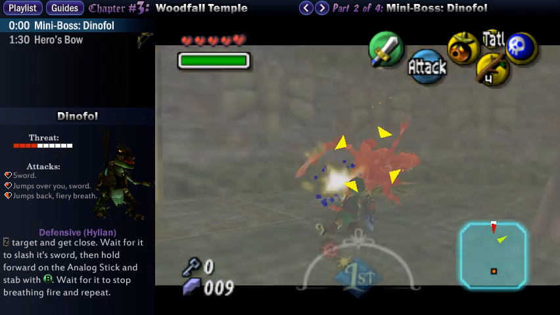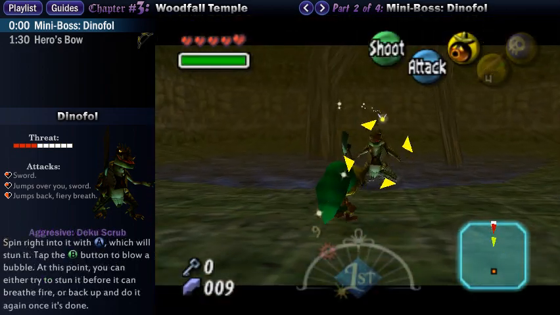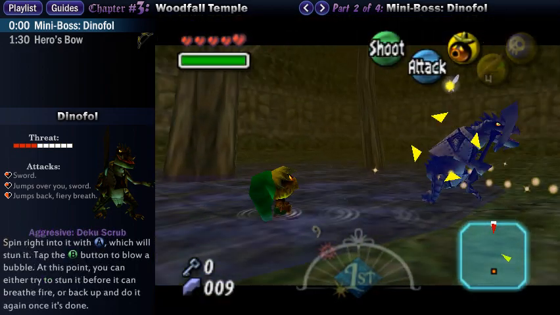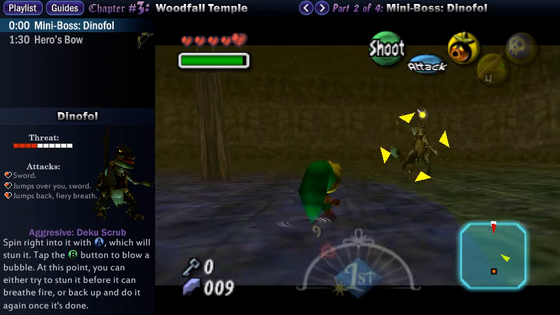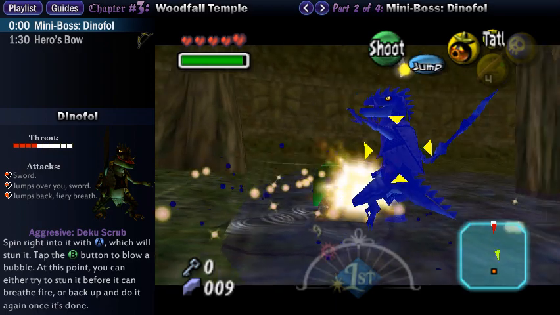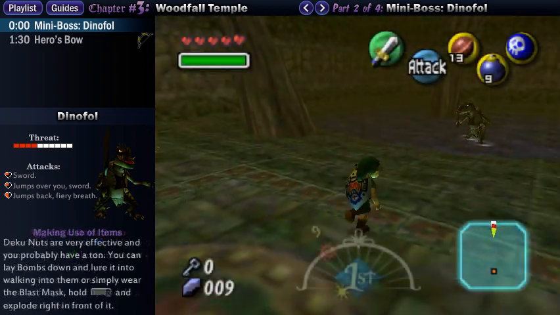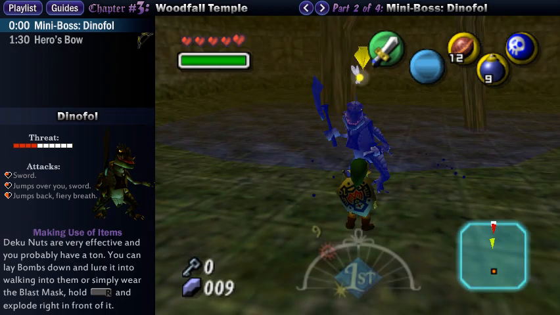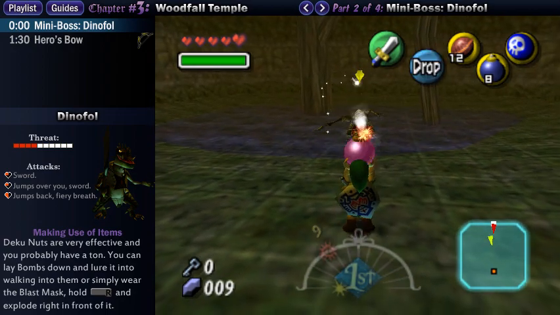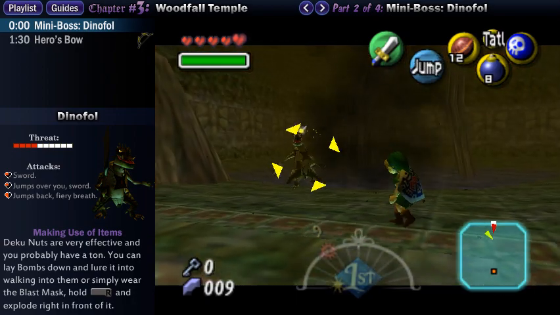But as usual, you're probably wondering if I have other tricks hidden up my sleeves, eh? You betcha. Now it is possible to fight them in your Deku form, but it's kind of risky because of your little wooden body. If it touches fire, then you'll have to start the battle over again. You can easily spin into them and stun them though, and you can use a bubble, or you can take off the Deku mask and use your sword. Deku nuts make this battle really easy as well, and if you bought the bomb bag earlier, you can lay a bomb and lure them into the explosion. If you got the blast mask, you can also simply run over and explode.